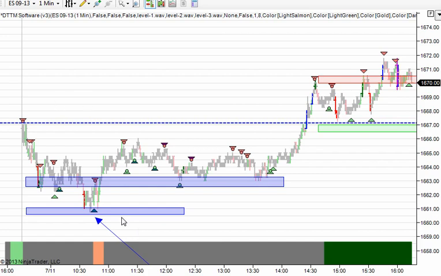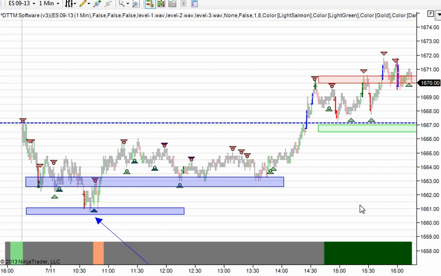So hopefully that makes sense, how we just took the overnight information and translated it to the regular trading session to try to give us a little bit of a roadmap, a little bit of a framework. So that was the first part of what I wanted to talk about in terms of translating the overnight to the regular trading hours.